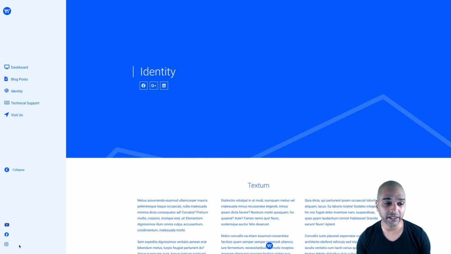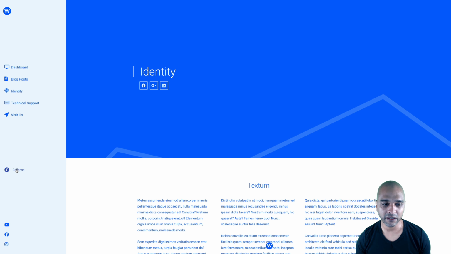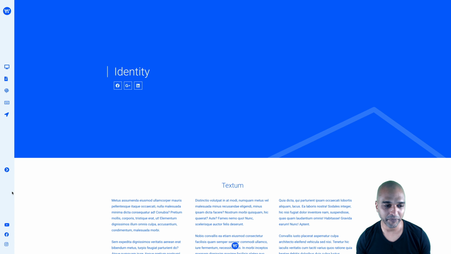Now, I must warn you that the navigation is not as snappy as what you find in WordPress. If I go back to WordPress, you see it's instant. If you go here, it takes like a fraction of a second to actually perform the action. That may be because I'm using the storage from HTML5 and I'm using some JavaScript to make sure the whole system remembers if you prefer the collapsed or extended version. So there may be a better way to do this, and if you know, let me know in the comments, and probably in the future I'll come up with a better solution.